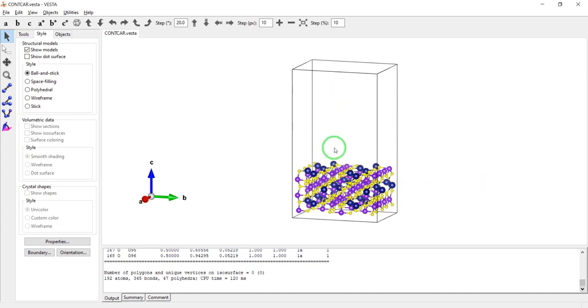To calculate the surface energy, we first need to have a relaxed crystal. Obviously, then we need to build a slab from the crystal, which I showed you how to do in my last video. Then we need to relax the slab, because now it has a free surface and some broken bonds compared to the old crystal, and it affects the position of the atoms and bond lengths. The relaxation process should be changed compared to the unit cell relaxation.